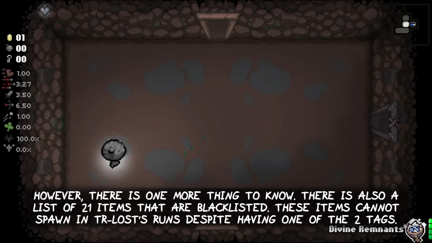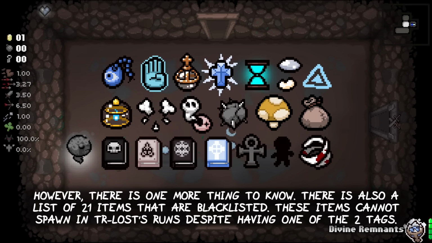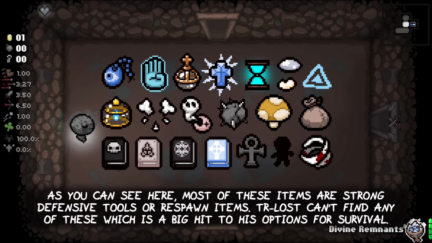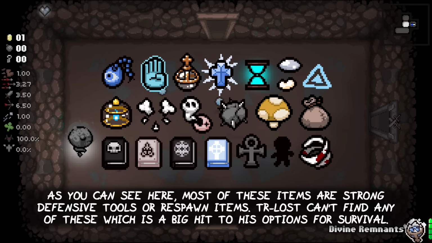However, there's one more thing to know. There's also a list of 21 items that are blacklisted. These items cannot spawn in Tarnished Lost runs, despite having one of the previously mentioned tags. As you can see here, most of these items are strong defensive tools or respawn items. Tarnished Lost can't find any of these, which is a big hit to his options for survival.